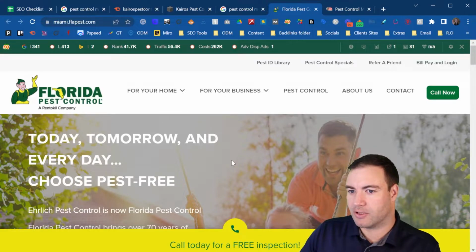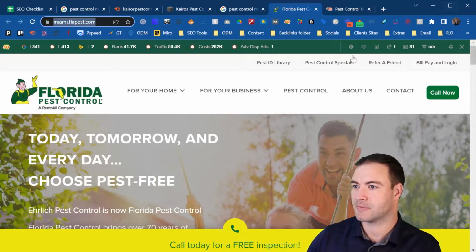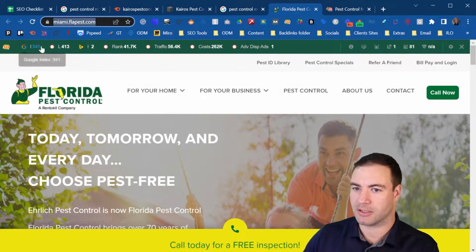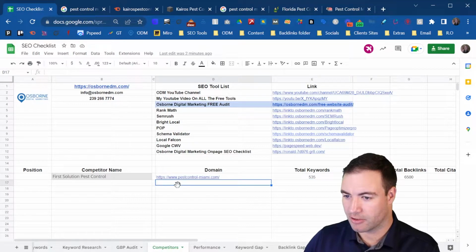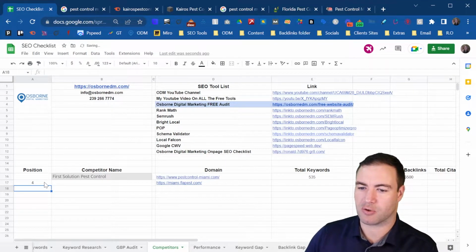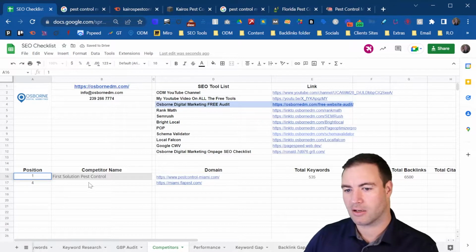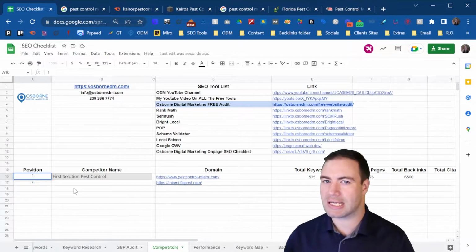Having a look at this website, this is going to be our competitor. So Miami Flapest. Let's grab them. They've got 341 pages. Whoa, big site. But they are a little bit further down, and you might want to take note of that. This guy's in position 1 for the target keyword, but this guy's in position 4, so he's not really beating Yelp.